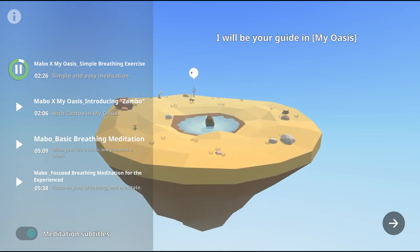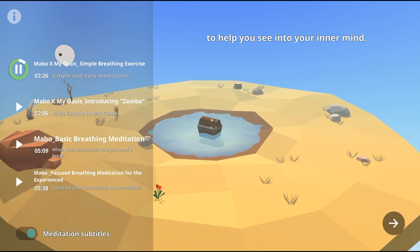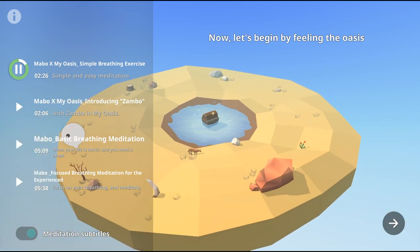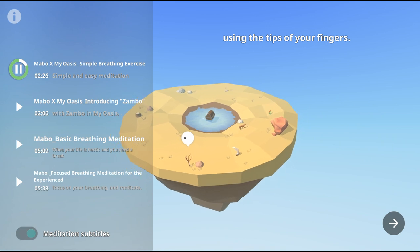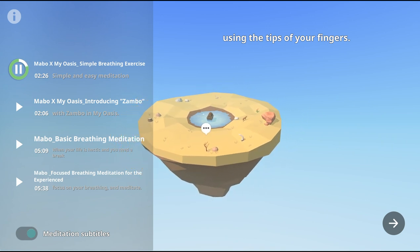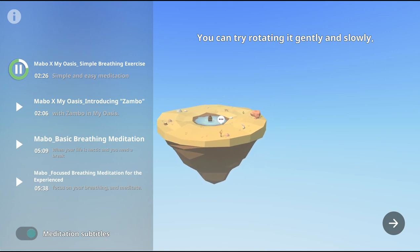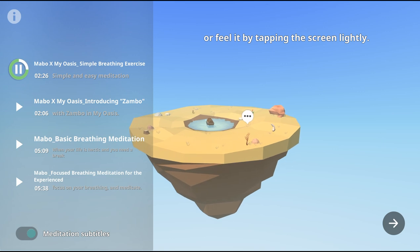I will be your guide in my Oasis to help you see into your inner mind. Now, let's begin by feeling the Oasis using the tips of your fingers. You can try rotating it gently and slowly, or feel it by tapping the screen lightly.